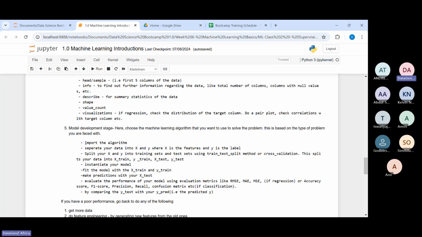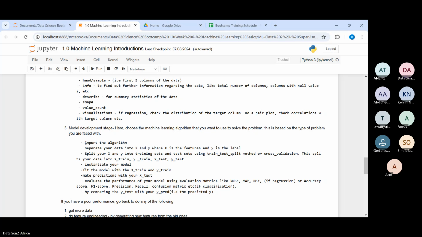So what you do at that time is, because you don't want to build your model on the entire data set. For example, you have a data set that's about 10,000 rows. I want to build a model that would predict temperature. Which type of model am I going to use now? I'm going to use a regression model because that's a regression problem. So I'm going to choose something like a linear regression, or any of the regression algorithms.